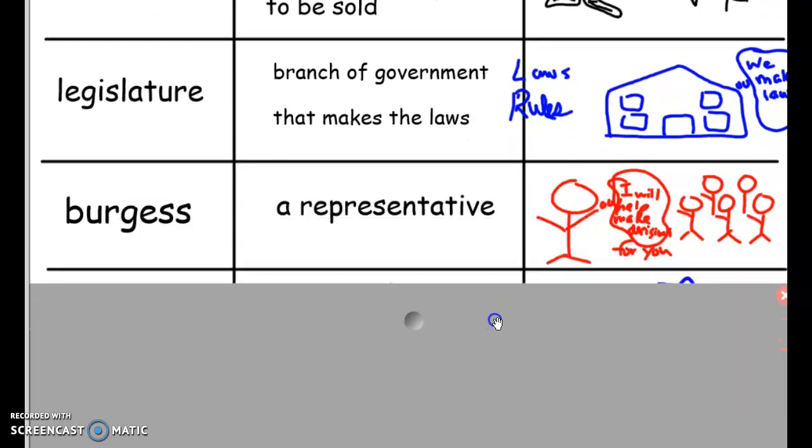So then I think, yep, we had the word Burgess, which is a representative. Think of it like our classroom. So maybe for room 7 or room 6 or room 9, one person or two people might be the representatives, and they might go to a group like a legislature within the school, and they would help make decisions or get things done to help fifth grade. So it's not that everybody gets to have a vote in this way, but that one person represents the needs of other people.